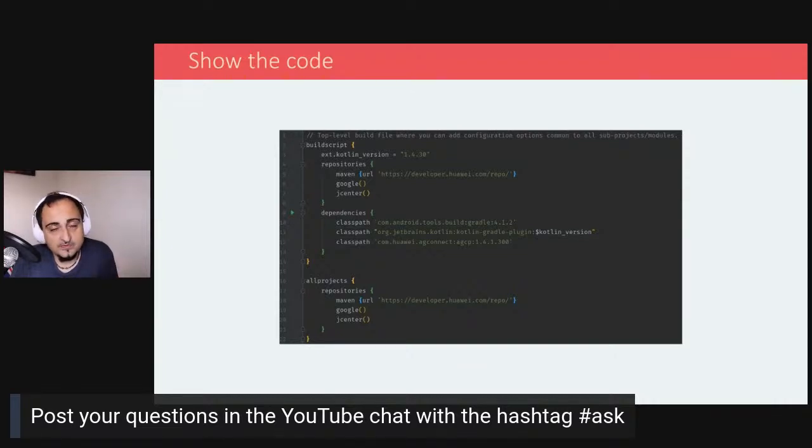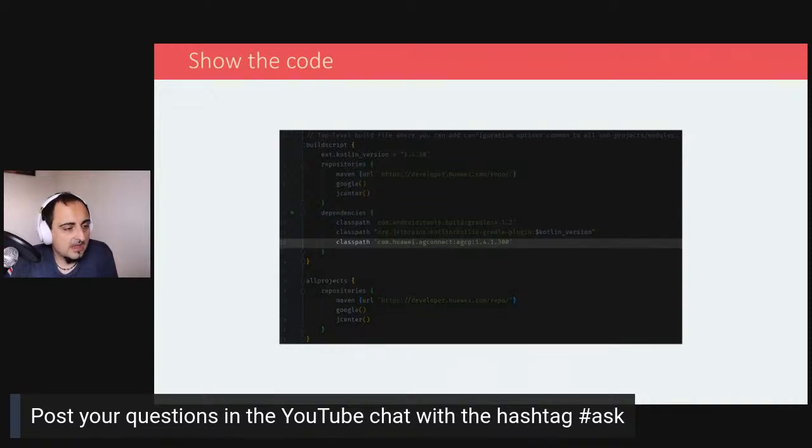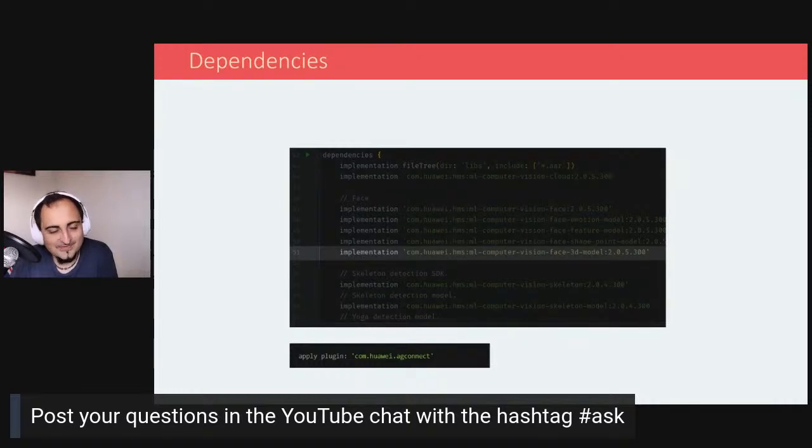Then, in the build.gradle file, you have to add the AG Connect plugin, and in the build.gradle file of the app, you can have the dependency of the specific feature of ML Kit that you want to use. In this case, I wanted to use the face 3D model recognition.